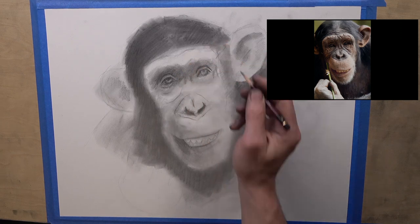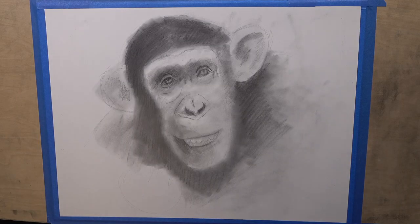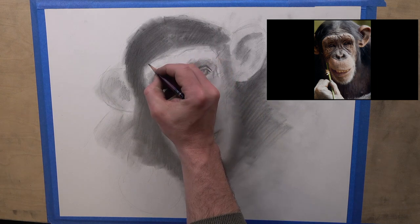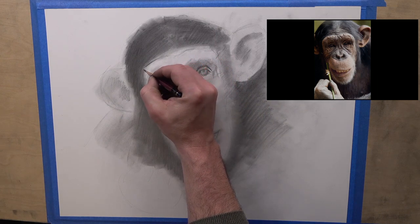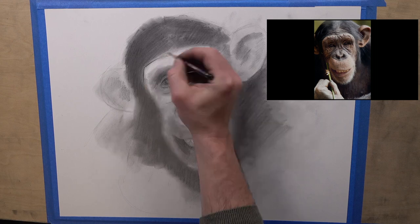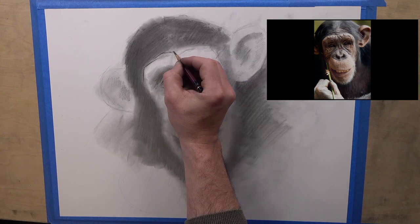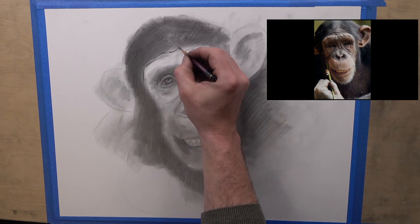All right, so now let's put in, I think there's something fun about when you look at him. He has wrinkles and he's kind of looking up like that. I have been told by people that as a middle-aged man, I'm starting to get more wrinkles up here. That's the way it goes. And so he's got these wrinkles right here. I doubt he's a middle-aged chimpanzee, but we're gonna go for these wrinkles up in the corner. And they kind of come like this. They turn down right here and they come up again.